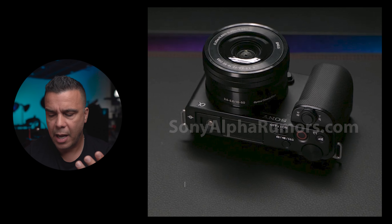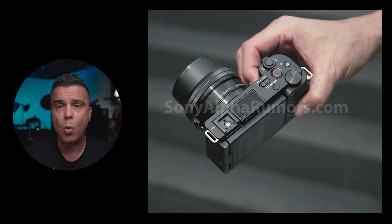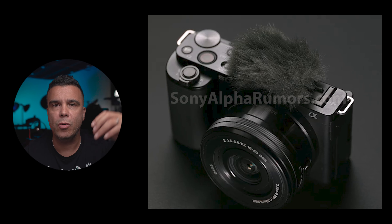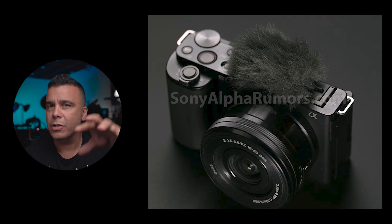Last but not least, there's a picture of the camera from the top laying flat on a table — you can see the volume of the grip. There's also a shot of someone holding the camera, and as you can see this is going to be way more comfortable to hold than the ZV-1 or the RX line that didn't even have a grip. It reminds me a lot of the Sony A7C — not the most comfortable grip out there, but it gives you good leverage. In this picture you can see a dead cat, and I recommend just leaving it on the camera. If you're filming video and using the three-capsule microphone, even wiping your hand causes noise, so unless you're only taking photos, just leave it on — it's pretty light.